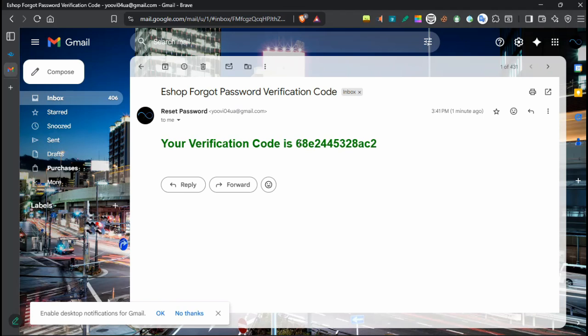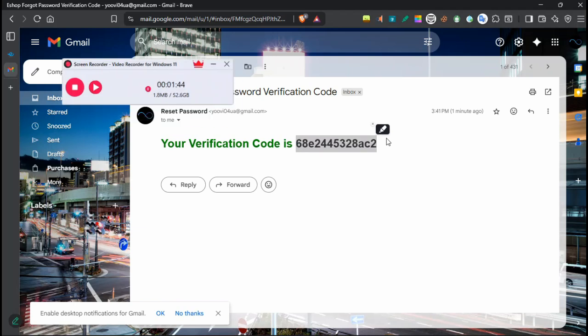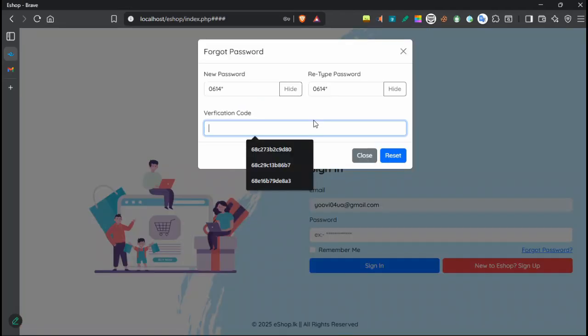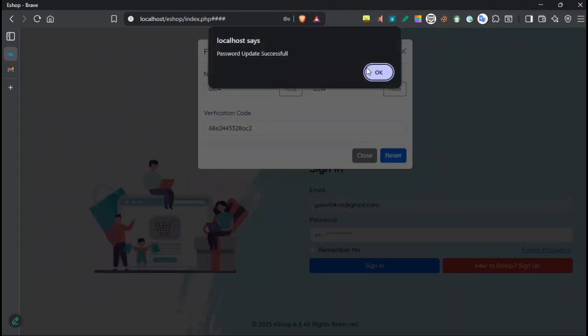I will copy it and paste it over here. After that, we click on the reset button, and it shows the password update successful.